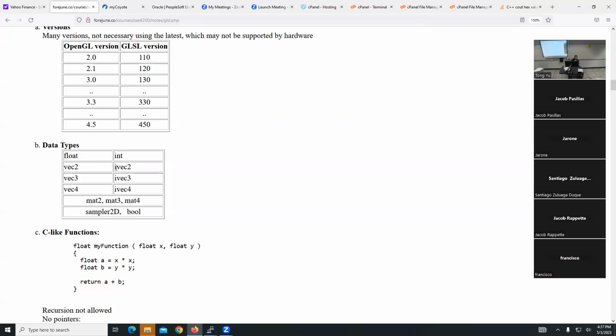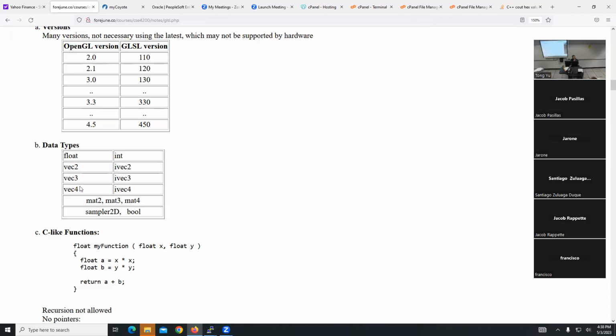And ivec2 means the components XY are of integer type. vec3 has XYZ, and XYZ are of data type float. ivec3, in this case XYZ are of data type int. You also have vec4 like XYZW, corresponding to ivec4.